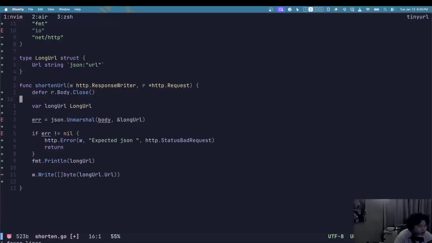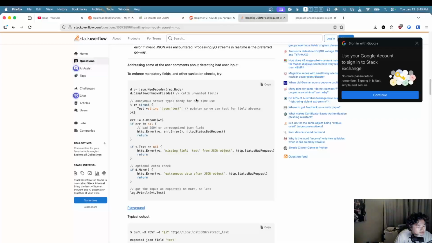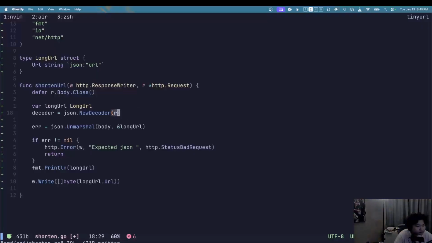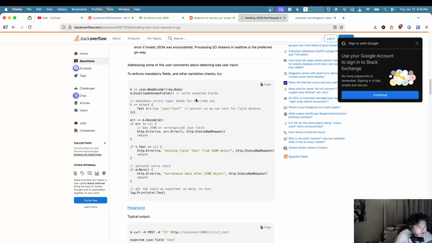Don't need this because decoder is already its own thing. So we'll have the decoder equal json.NewDecoder. We'll pass in the request.Body, right? And then we'll also have an error here. Well, it's not going to be this. It's going to be decoder, so we'll potentially have an error, right?